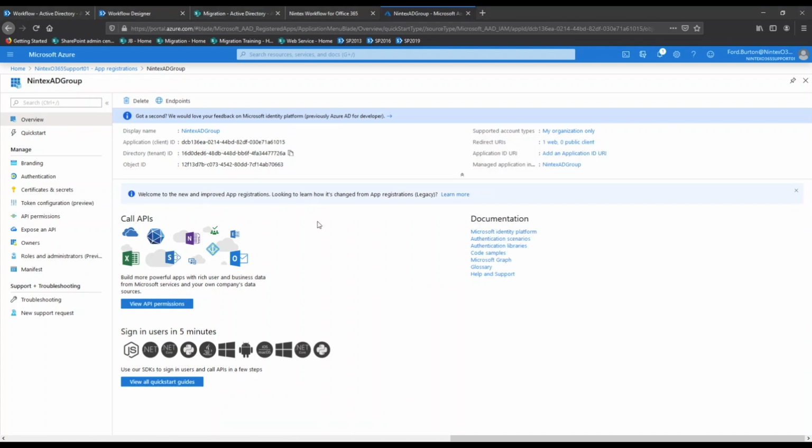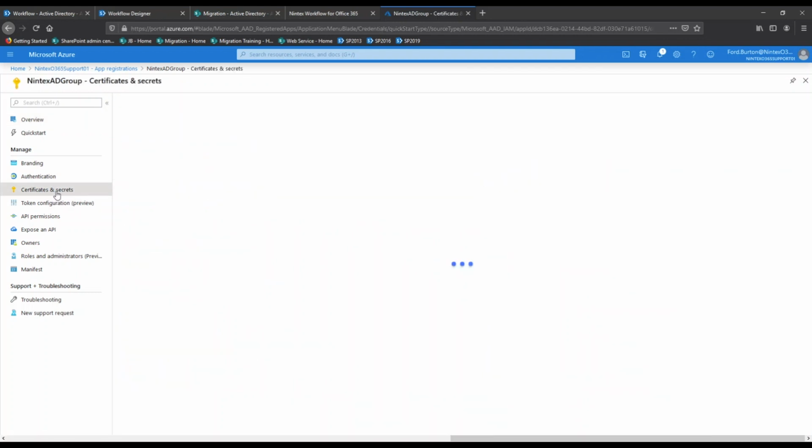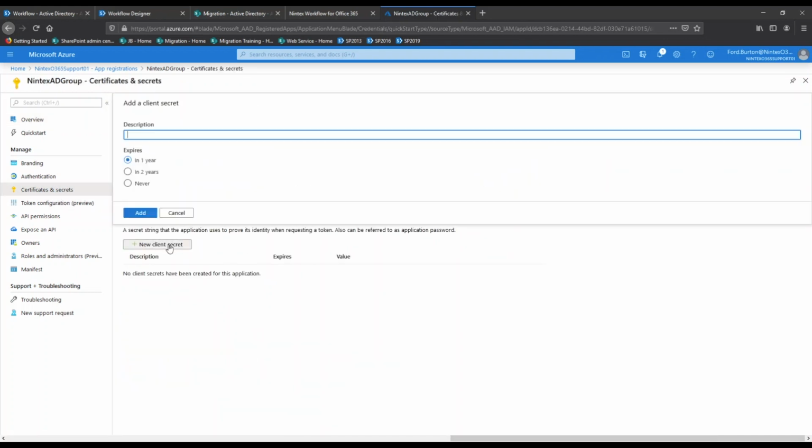Next, what we're going to do is go into Certificates and Secrets, and then we're going to select New Client Secret. I'm going to set this to expire in 1 year, and this will be my Azure AD key.